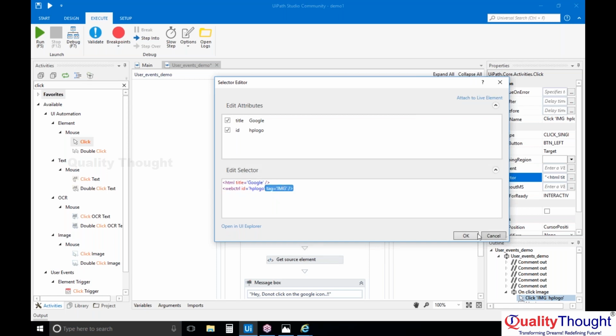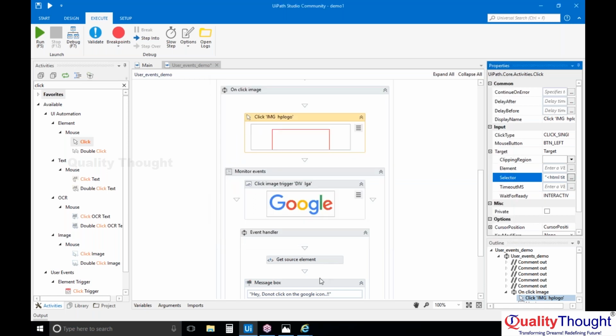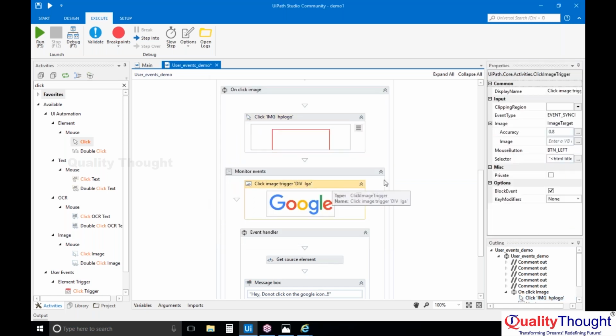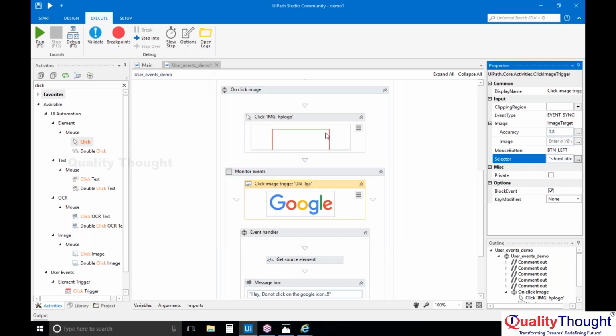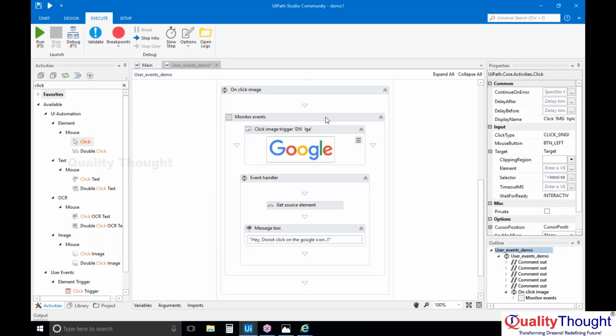Probably this end tag should not be there. So let us go and see that. So this is your click image trigger. So go to your selector and you see the image, the tag is different. So here the tag is just a div, that is a division, and then it says LGA and Google. Right. So this should be one step broader in perspective of the hierarchy corresponding to just a click image or just a click activity.